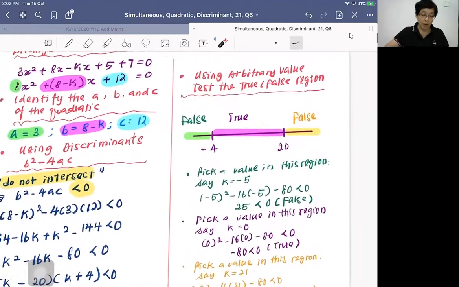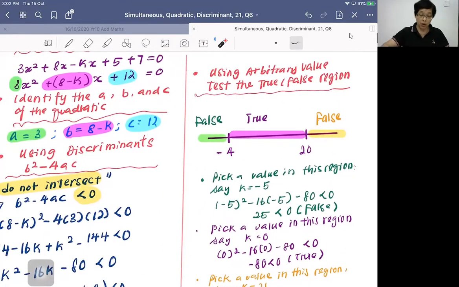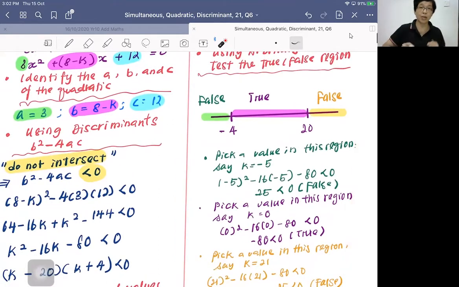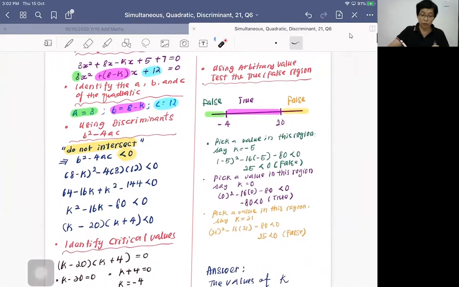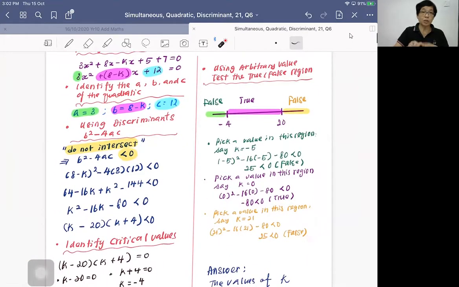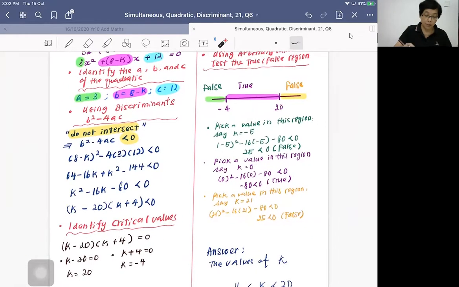Then from there, we're just going to use the final step. Though it looks really long, these are things that I list down in detail so that you know what's going on. If you happen to see this for the first time, for those already seeing this, you know that you actually do not have to write all those things. I write all these things because I want you to understand how we use an arbitrary value to test, in order for us to find the true region, the one that we want to look for. So now let me go through the explanation.